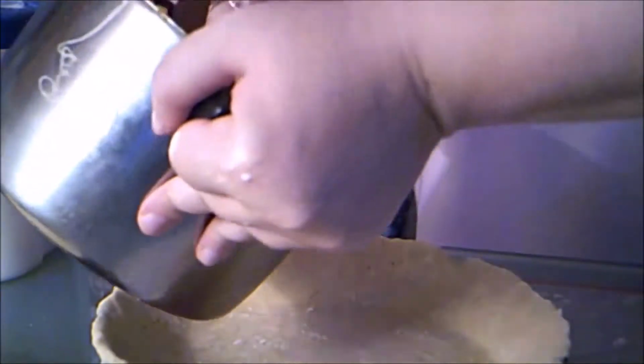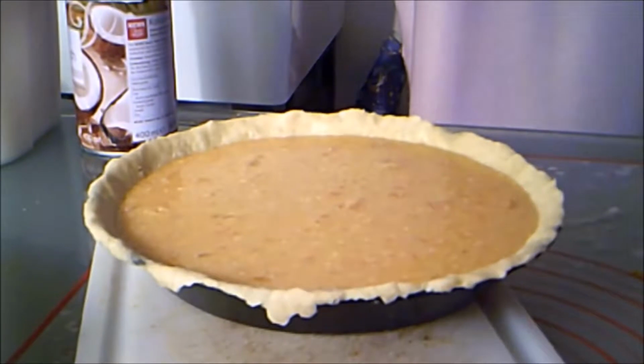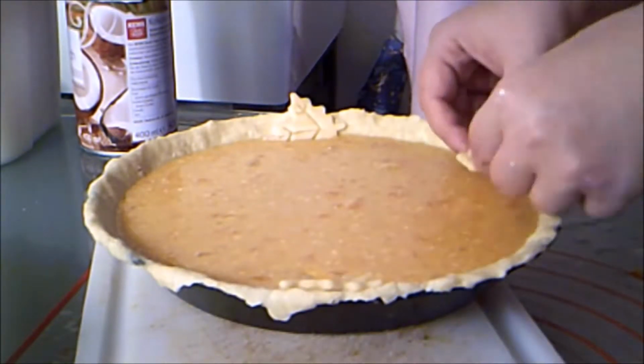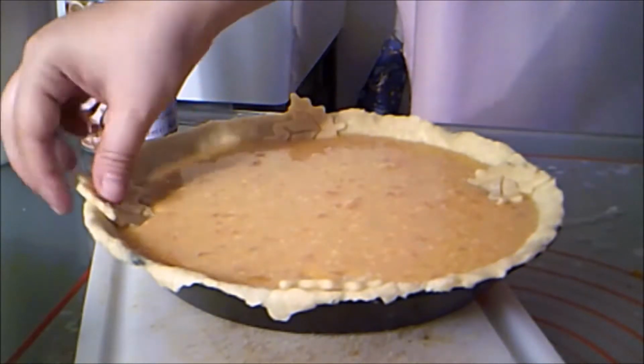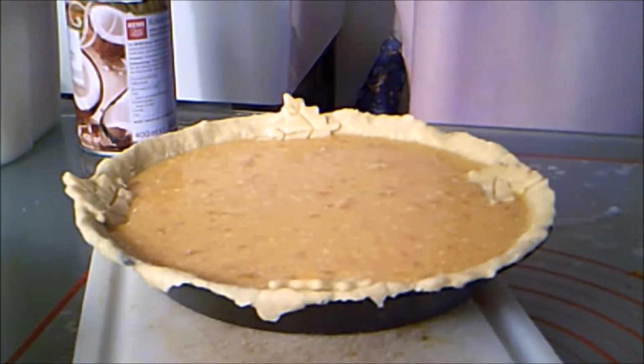Then I carefully pour my mixture into the unbaked pie crust. I added just a few pie crust decorations. It didn't work that well. I carried it very carefully to the oven to bake at 350 degrees Fahrenheit or 180 degrees Celsius for 45 to 55 minutes.